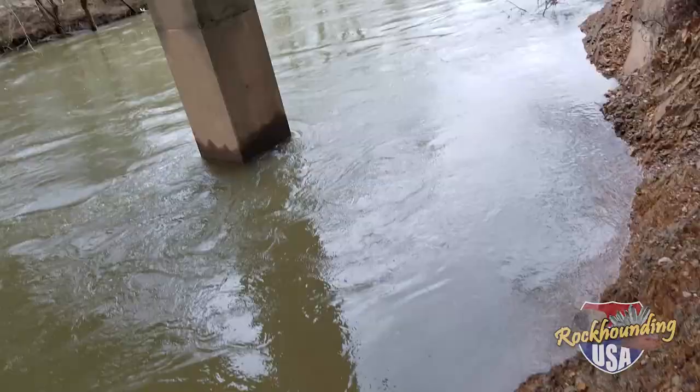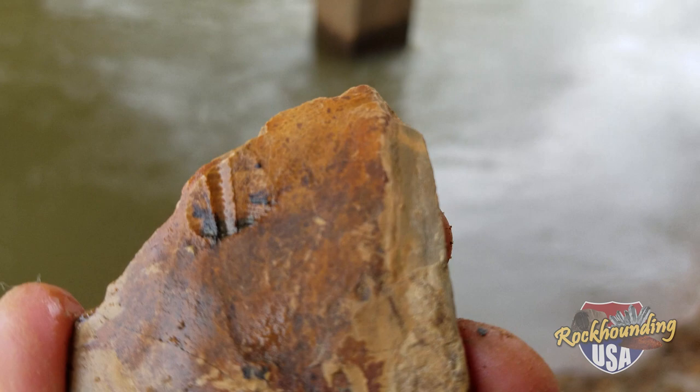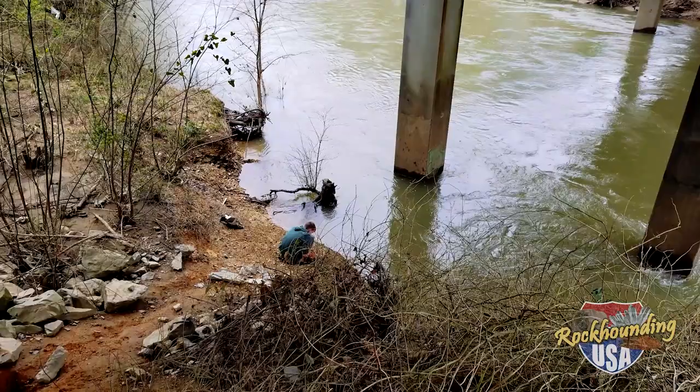Chase just had another score. See that right there? It goes right off the edge of the rock, but a nice little mold. One word of caution if you come to this area, especially if you have small children — the water looks pretty deep just along the bank, and it's fairly steep and slick where the shale is. The water is flowing pretty swiftly today, so safety first. Those trilobites are awesome, but it's not worth anybody getting hurt over. Exercise caution around the water, as always.